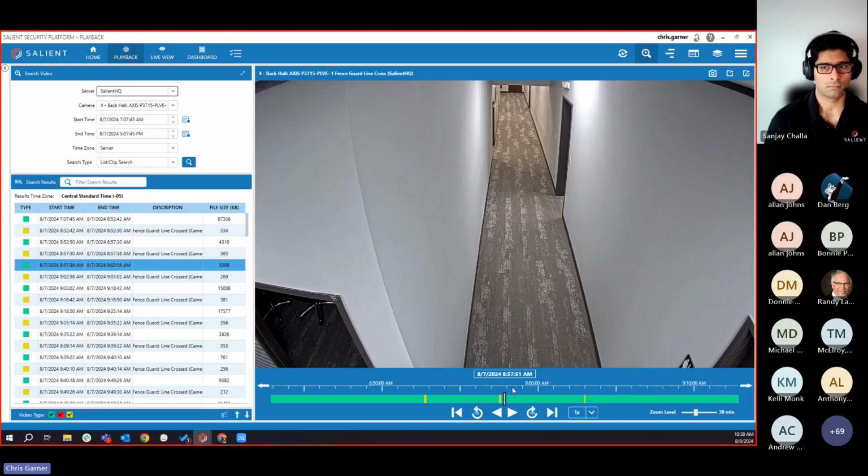So this allows your investigators to pick up where they left off if they need to switch to a different module or whatever the case may be. So really just hopefully making that workflow easier when you're trying to go perform an investigation. With that, I'll turn it back over to you, Sanjay.